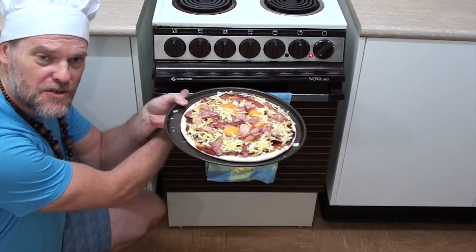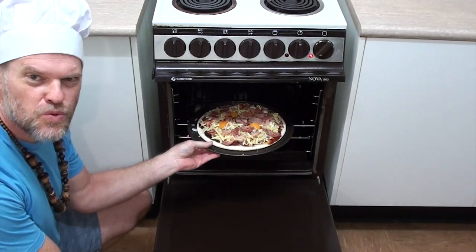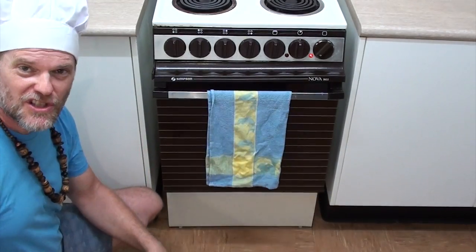And now all we need to do is put this in the oven for about 12 to 15 minutes, or until those eggs are cooked and the cheese is all melted.